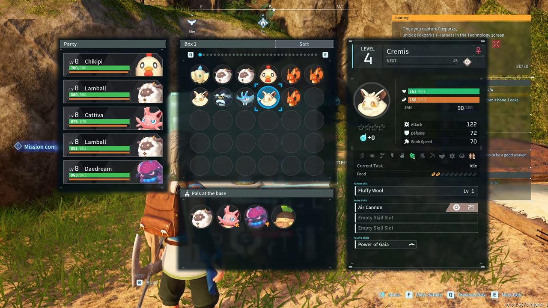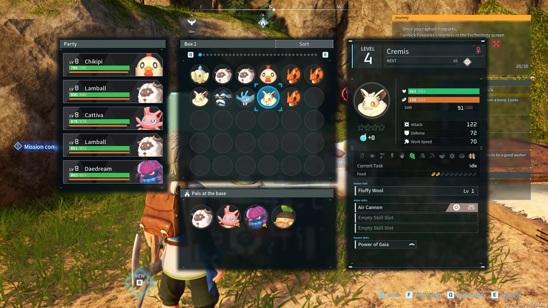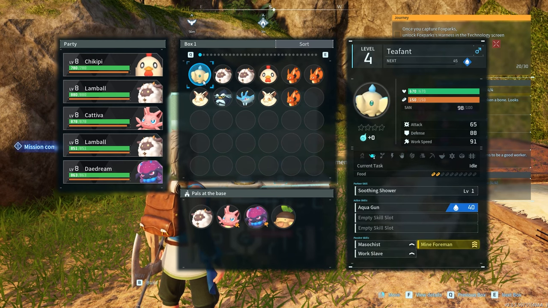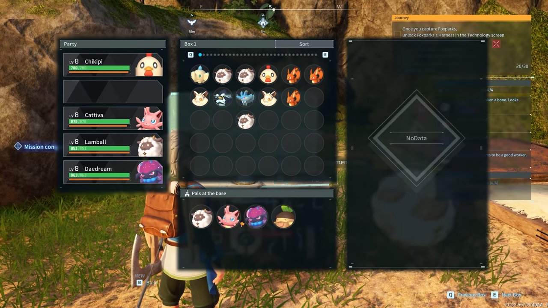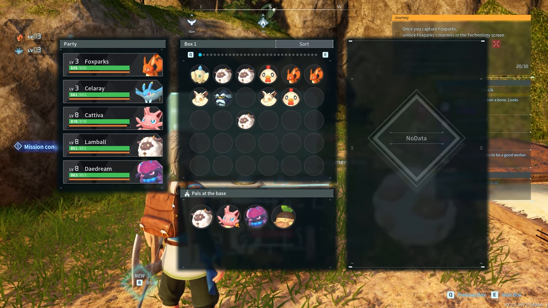I've got some of them. I've got that one I've already looked at. That one. What is that one? Celery. Cremis we've had that one. And what's that one? Tiefent. Soothing shower. What does this one do? Zypher glide. Zypher glider. So let's swap you out with you. And swap you out with you.